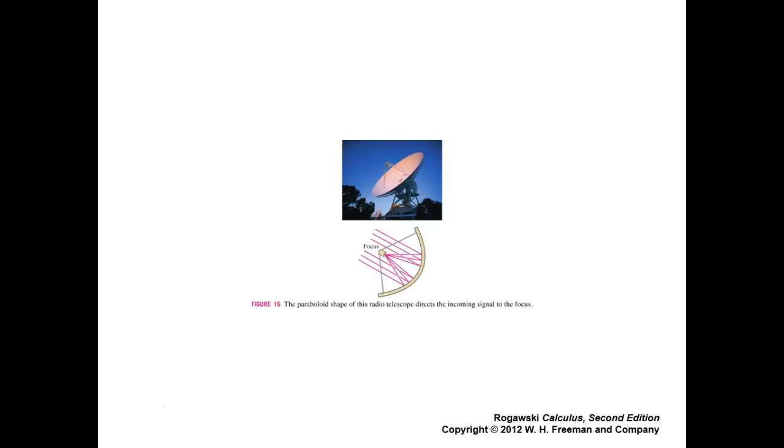You know what shape that disc is? Parabola. Why a parabola? Because of the characteristics of a parabola: all the rays coming in from a satellite or something way out in outer space are awfully close to parallel. You're not close enough to have any curvature, you're so far away. So they come in parallel, and they reflect toward the focus. That's why we call it the focus.